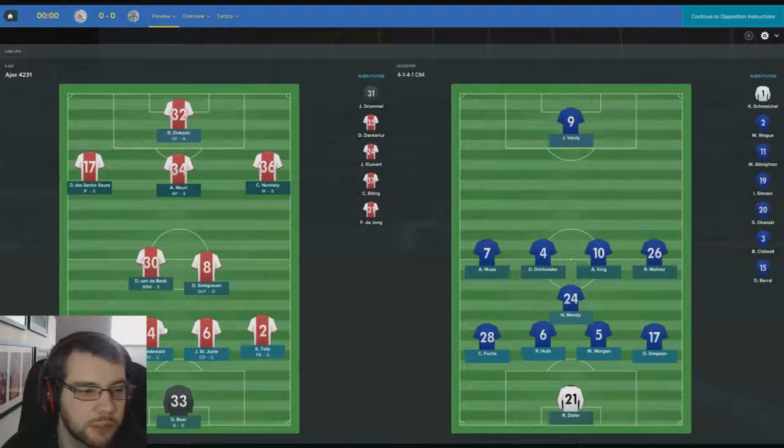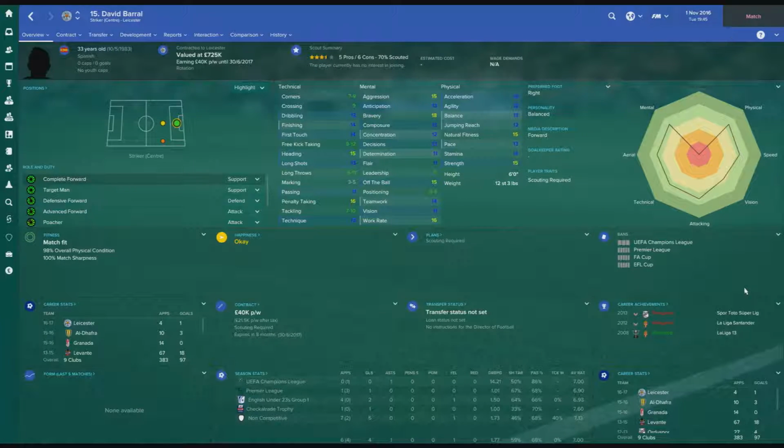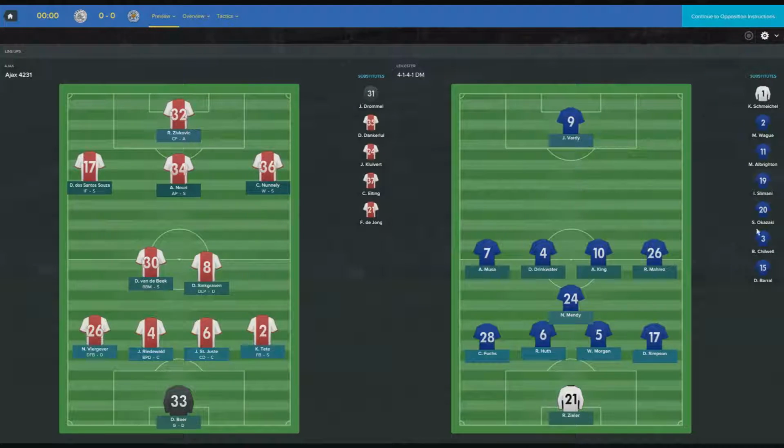Right, let's get into this. We're going with, if I just do that, you can see the lineups. Tete, St. Justy, Varga with Bourne in goal. Sinkgraven, Van der Beek, De Souza, Nori, Nunley and Zivkovic. They're going with a 4-1-4-1. They went with a 4-4-2 last time. They had two strikers on. They had this Spanish forward. Okazaki's there. Slimani's still there. They've got a very, very strong team. So let's jump into the game and get going.